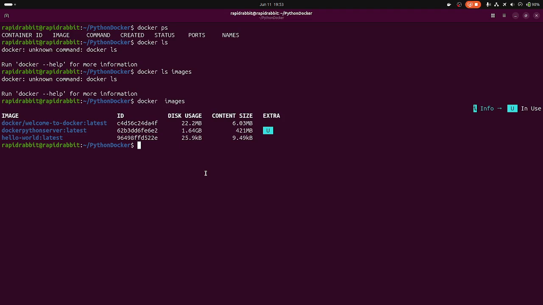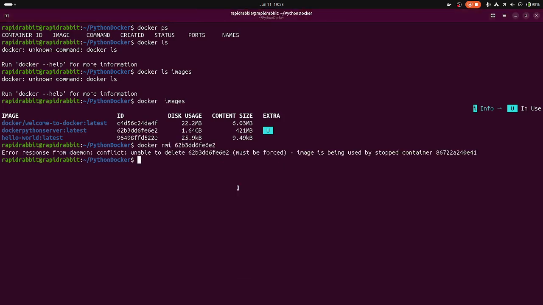So if you want to remove the images, it's actually simple. Docker rmi, copy this ID, it should work basically, and paste it here. So we are getting an error, unable to delete, must be forced, image is used by a container.